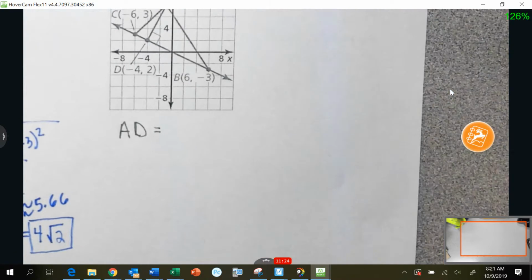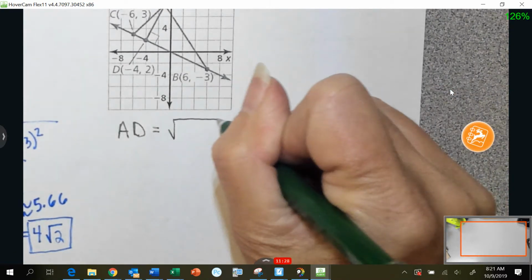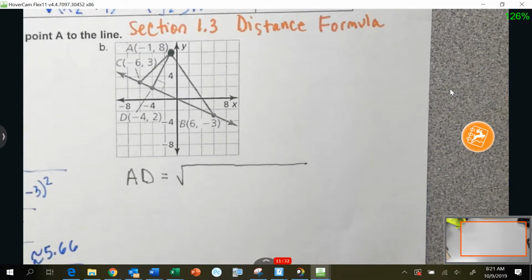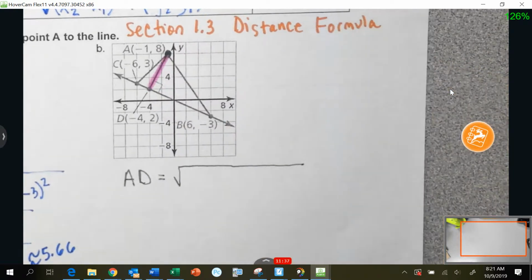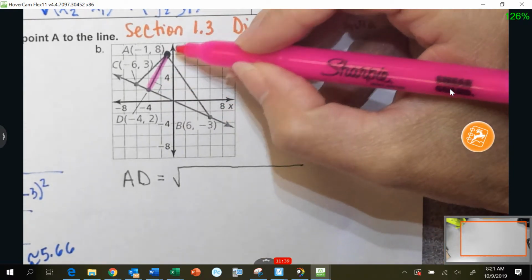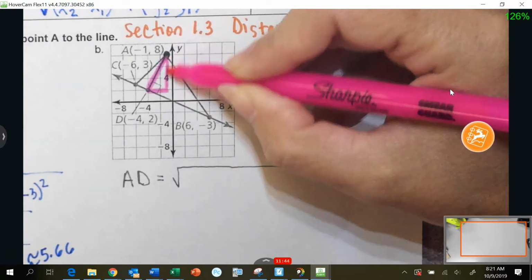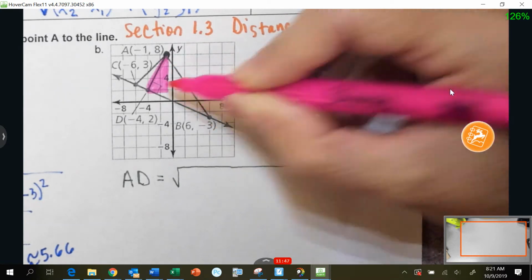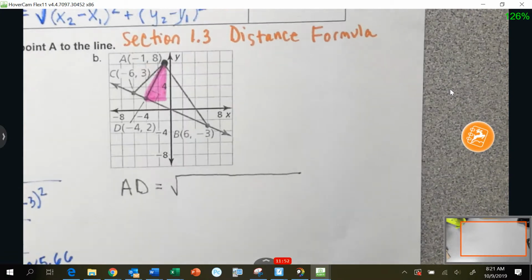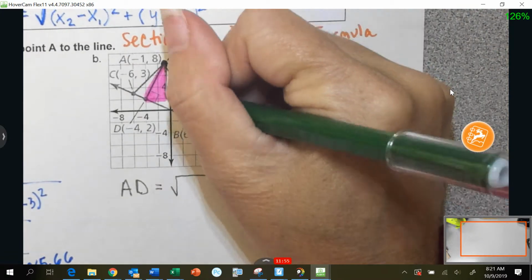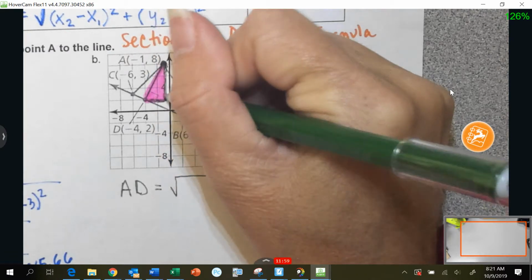All right? Now we need to set that up as distance formula. It's just the Pythagorean theorem. So if I were looking to find this length, then I would need the horizontal and the vertical distances. And we get that by subtracting the x's and subtracting the y's. I'm talking because I'm sure you all right now are filling it out. Right?